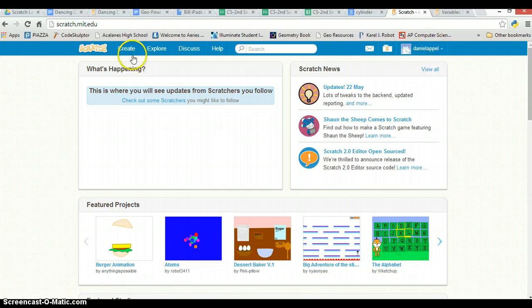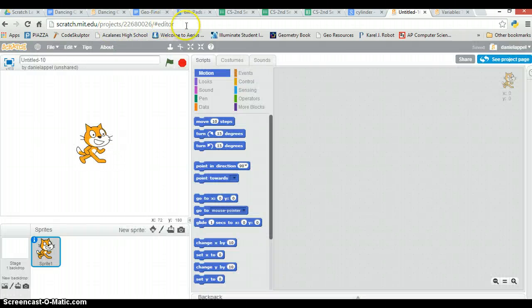And so we're going to create a simple project, and you can see we hit create, and it brings up a project number. We're in the editor mode. If we hit this project page, it'll change this URL. But right here we have the ability to do a whole project. This is called an IDE, which is an integrated development environment, which will allow us to build a project in Scratch. And so let's just take a second to look around.